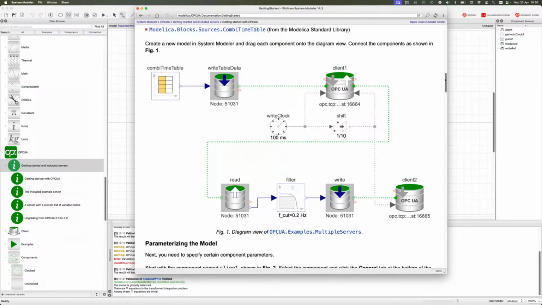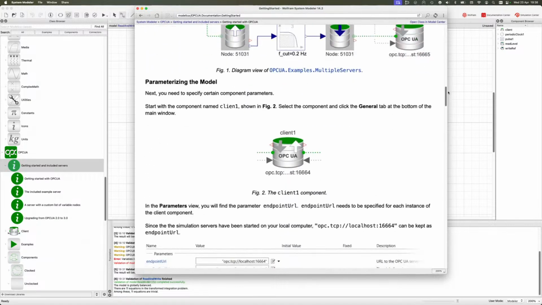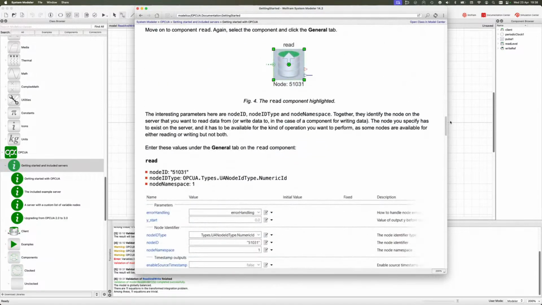So it's a multi-server scenario, and it goes through this in steps. And there is, of course, also built-in documentation, not of the tutorial kind, but for each of the components in the library, there is documentation.